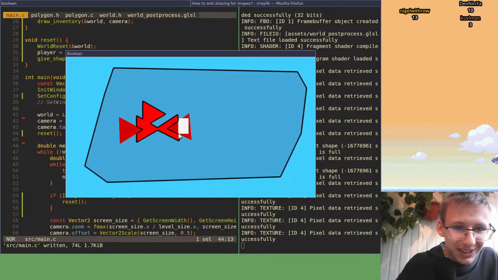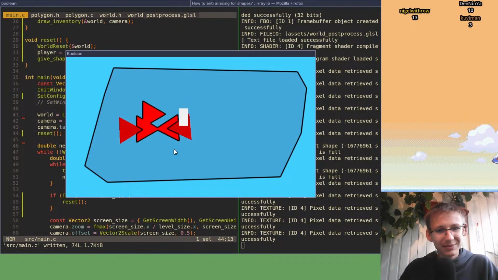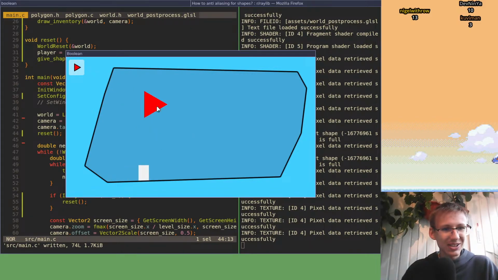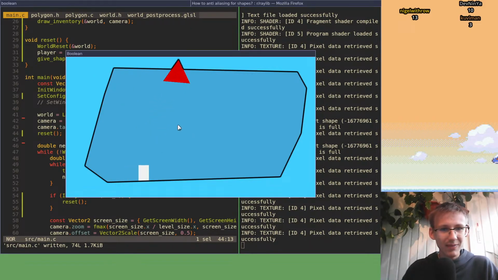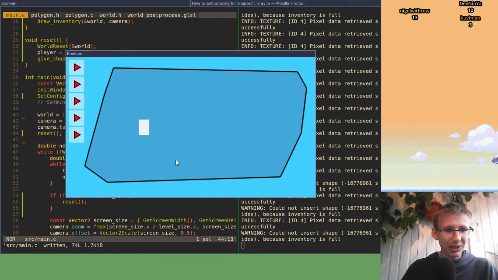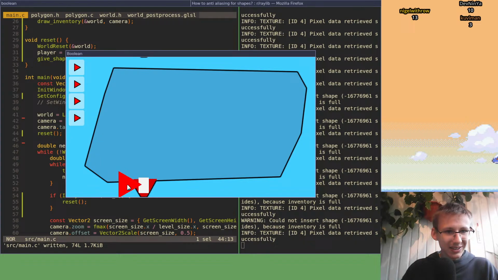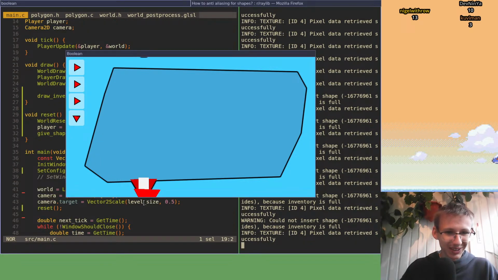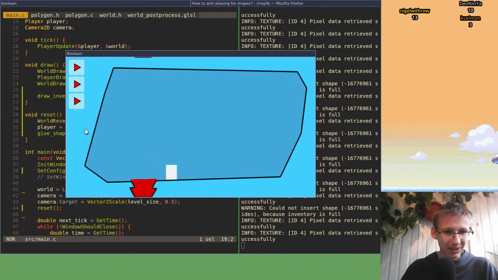Oh, I'm standing on this little pixel, which is pretty cool. Isn't this cool? And now reset, and the level resets, and I can cut stuff. Although multiple resets can fill up inventory. Also, I can dig down, although there is nothing here. This is as far as I can dig down though.